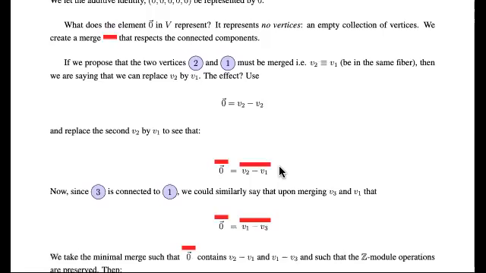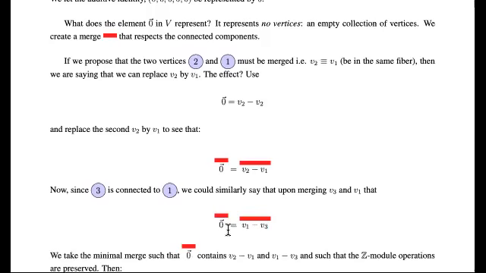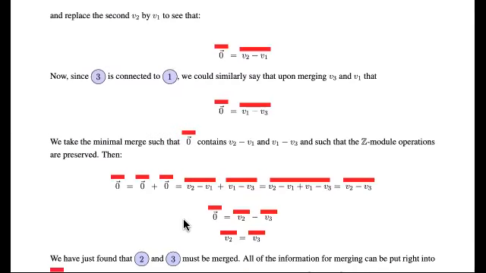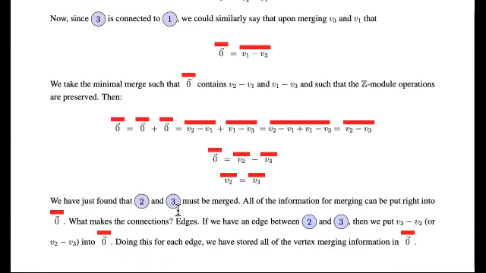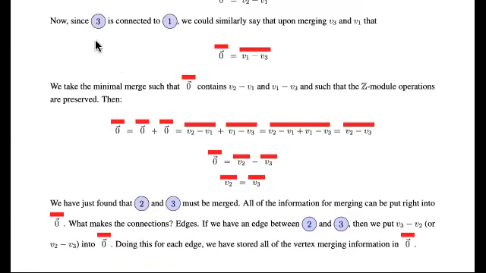So let's suppose we merge V1 and V2 together, and we merge V1 and V3 together. Then we would know similarly this would be in 0 bar. So 0 bar contains these, and notice that 0 bar necessarily will also contain V2 minus V3, which forces V2 to merge to V3. So merging will be somewhat transitive, especially if we think of this merge as preserving addition. So V2 and V3 must be merged as well, even if V1 and V3 are merged.